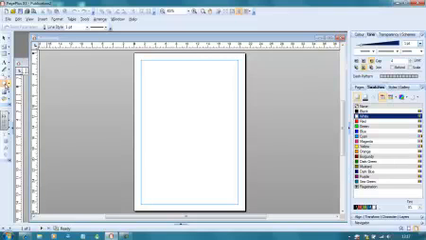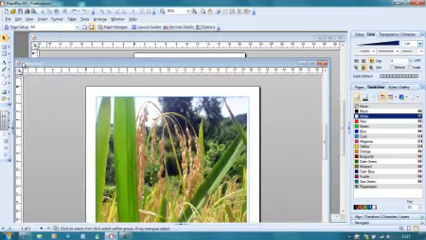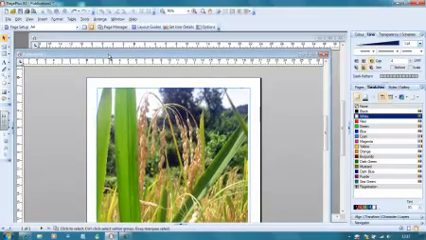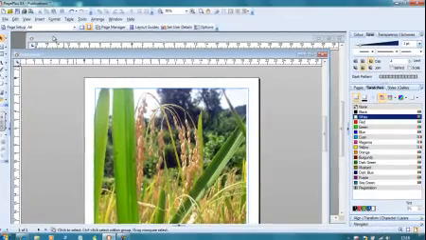So first things first, now what I've looked at, and you do not need to do this, you can draw whatever you want as long as it's appropriate, but what I've looked at drawing is some rice, because after all the brochure's about free rice. So I've got a picture of some rice, and I can see here that the stalk goes from a green through to that sort of golden colour, and I can see that the grains of rice, there's a single row of them, and they're sort of like alternating along the line of the stalk. And I don't need to be any more accurate than that.